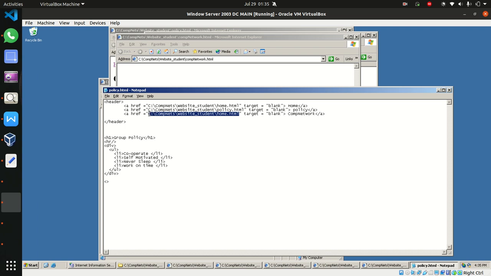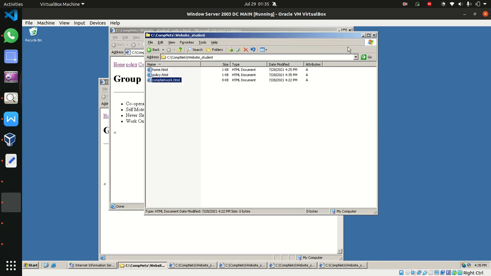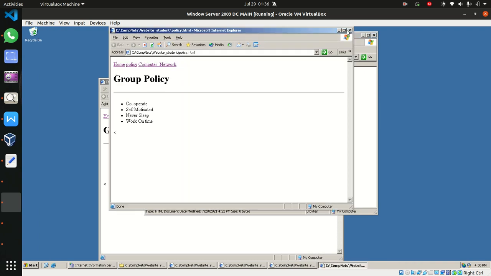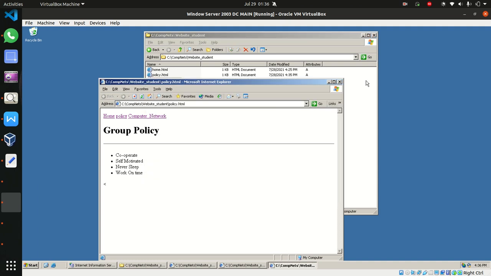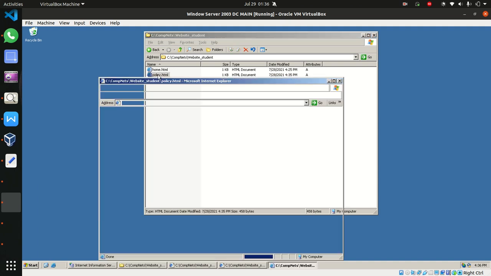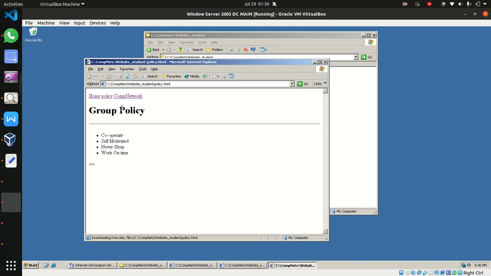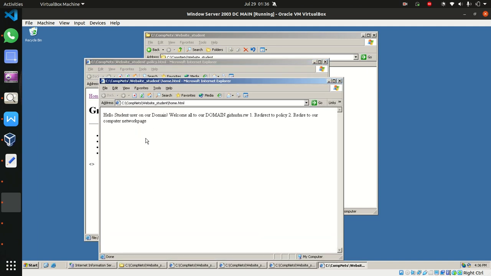A simple design web page only. Okay, and then hit save. As for the policy, and then we close it, close this one. Okay, and then we close this one. So when you try to open a policy, you can be directed from here. When I click on home, I will be directed to the new page from here, but that's not okay, to open on the back page.